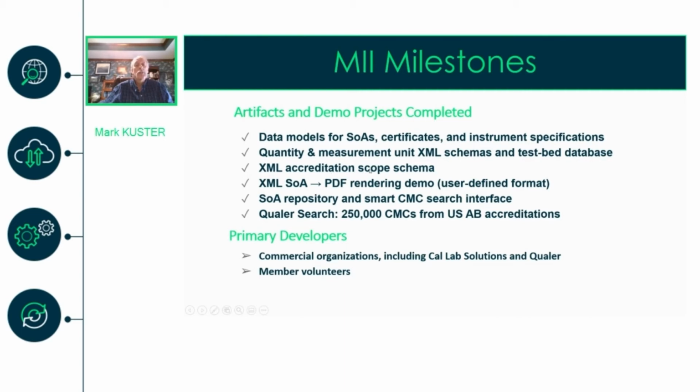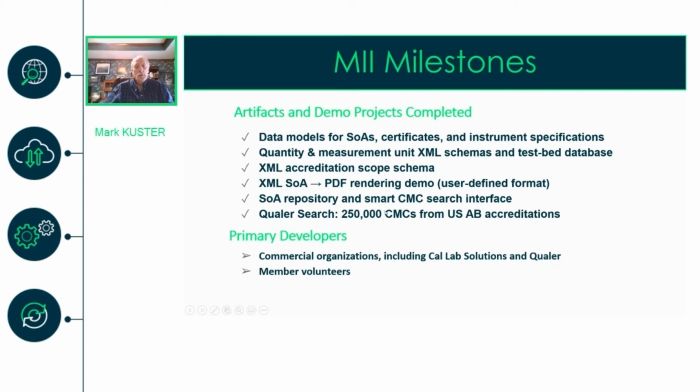We developed an accreditation scope schema, a detailed schema for representing statements of accreditation in an XML format, and set up a repository that will take those XML documents, validate them against the schema, and allow users to search on them with a smart search interface. So not just a text interface, keyword search that we typically see on AB sites today, but a smart search that uses the measured value and the desired uncertainty to find a desired CMC.